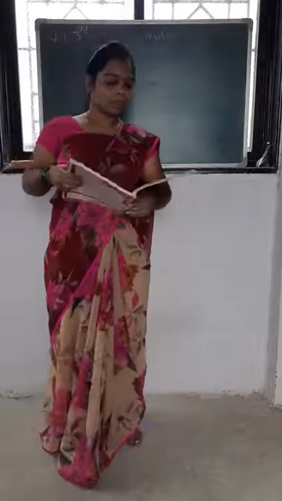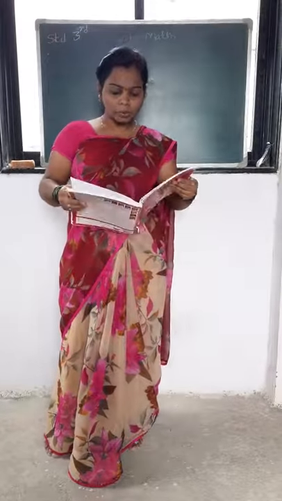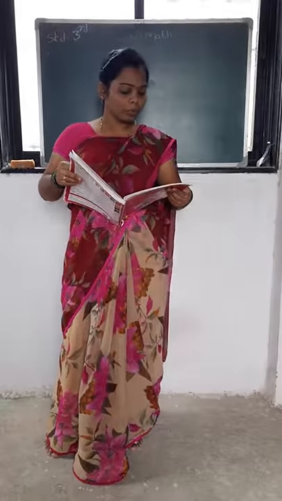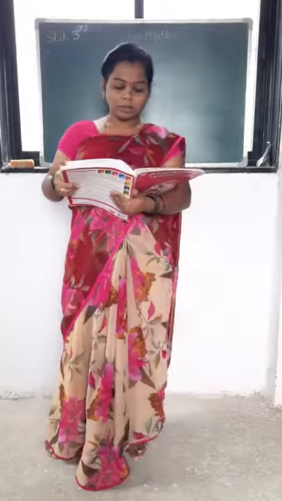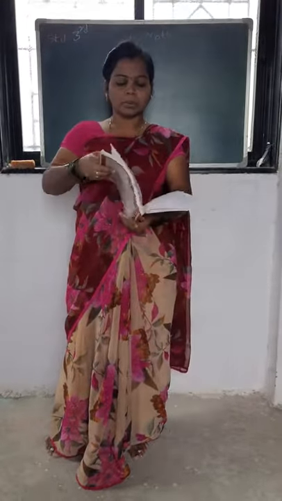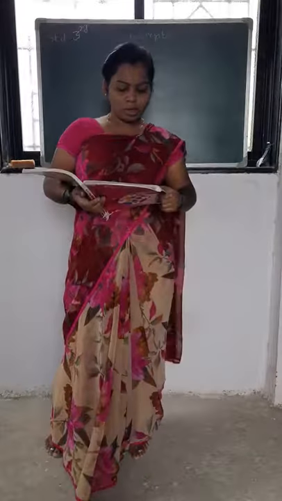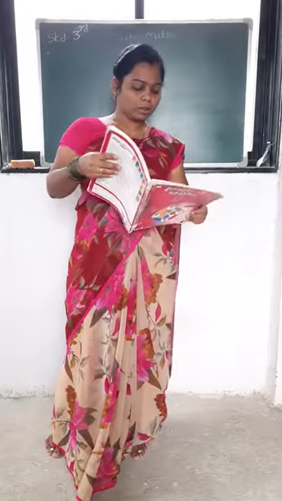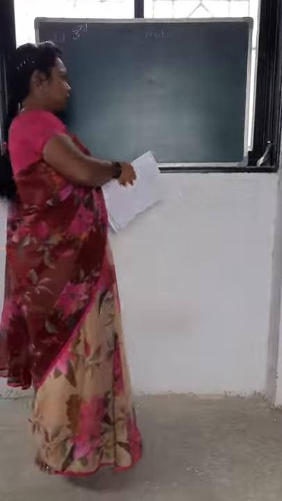Good morning students, in third standard. In the last period we learnt about multiplying with 0, multiplying with 1, and the commutative property of multiplication. The next points are multiplying by tens and multiplying by 100. We learned about this in the last period, and we also solved the exercise 4 points. Now our next point is multiplication by 2-digit numbers.